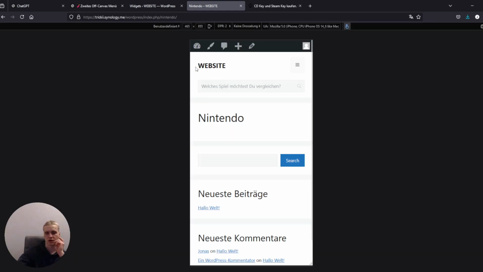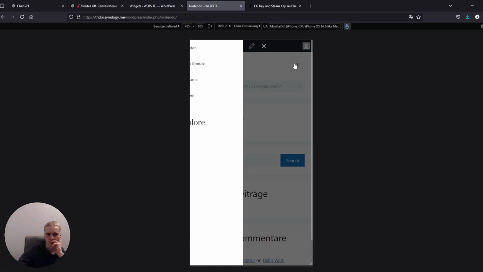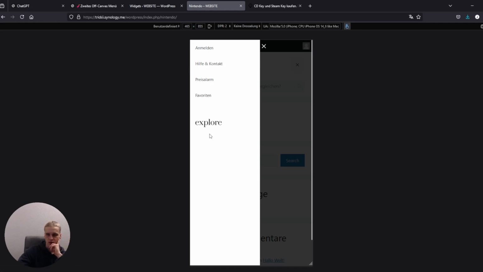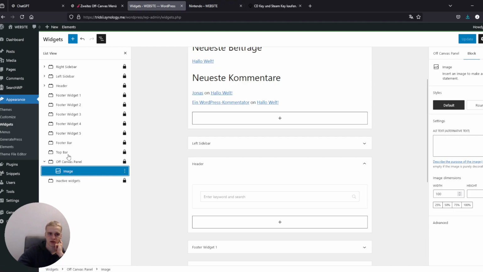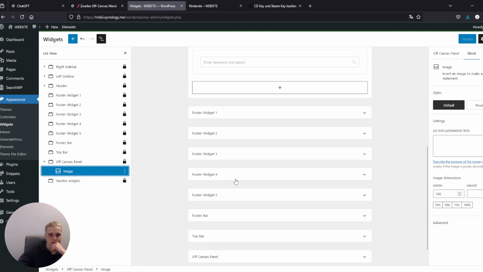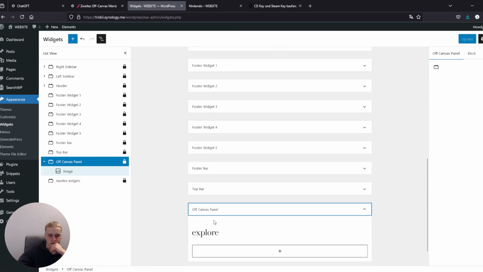It's super clean, of course, because right now, with this logo, for example, I've just added it inside the widget off canvas panel. You can add something inside there from the widget section. Like here you can see it.